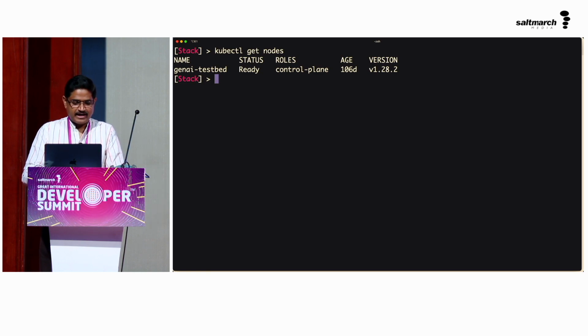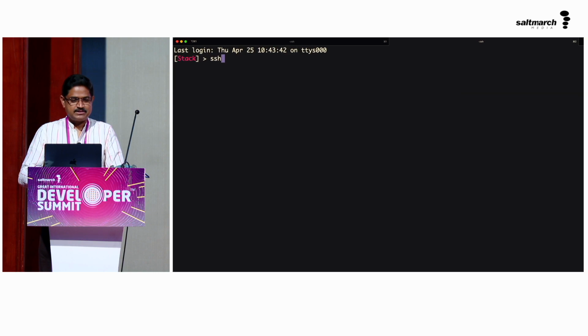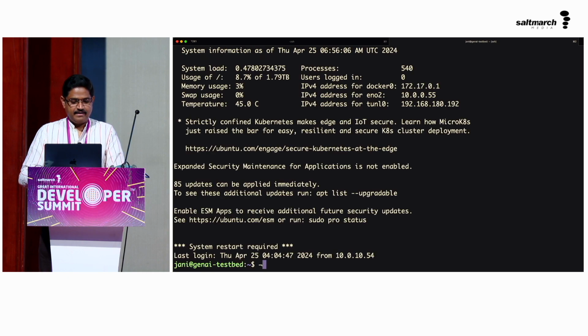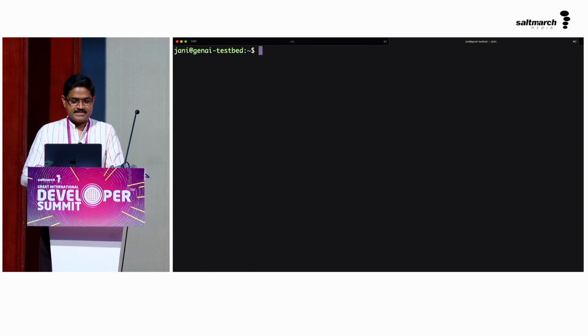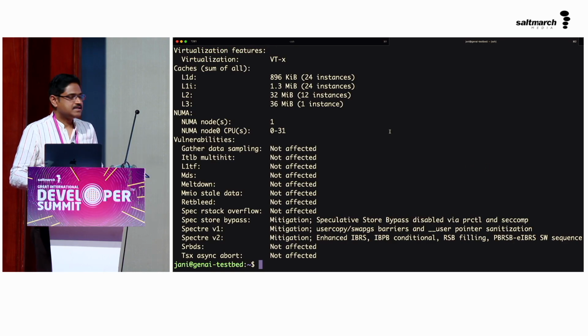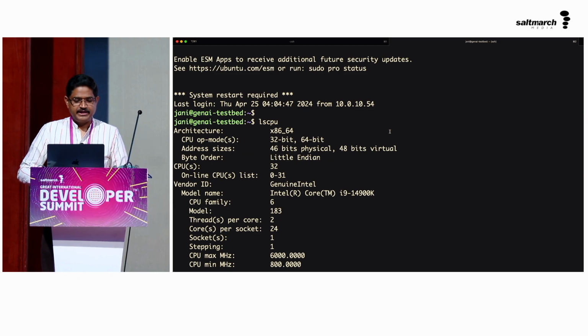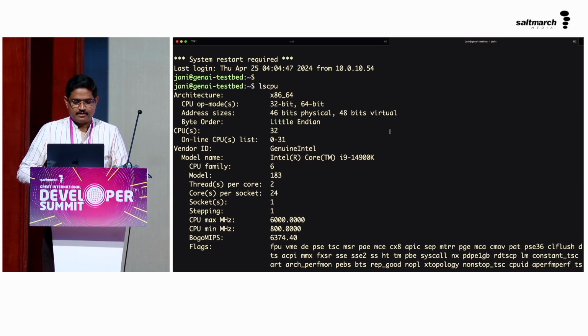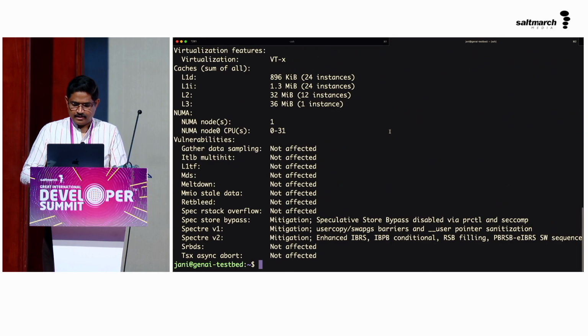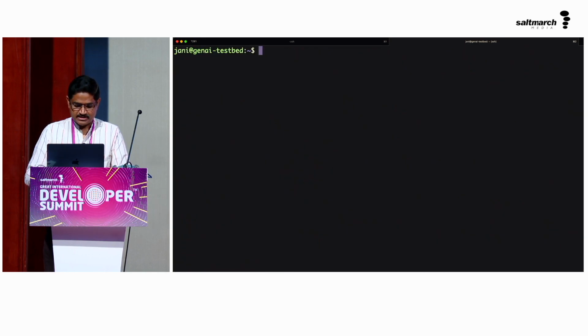So now I'll basically SSH into my testbed to show you what this is. This actually runs a pretty powerful CPU. It's an i9 CPU with 32 cores, 14th gen, a fairly powerful state-of-the-art CPU. That is my core processor.